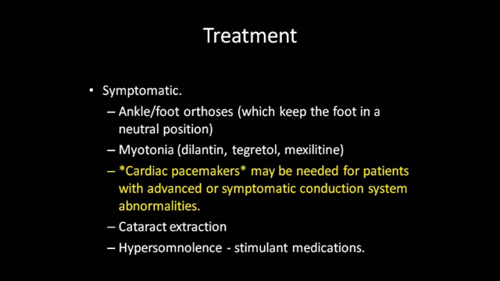In terms of the myotonia, most patients are not bothered by this enough to actually go on medications. But there are a variety of medications that can help for the myotonia, mainly seizure medications like Dilantin, Tegretol, or carbamazepine. Mexiletine is something else that can help with the myotonia. Be aware of complications like cataracts. If your patient is having visual problems, refer the patient to ophthalmology. And then more complex is the respiratory problem. If they really have a central hypoventilation, then sometimes we'll need to use a variety of stimulant medications to help the patient stay awake.